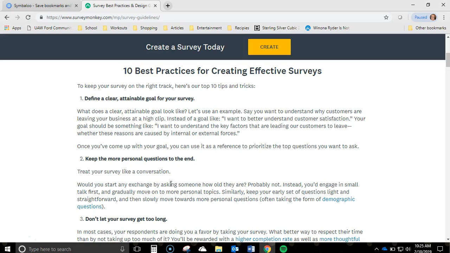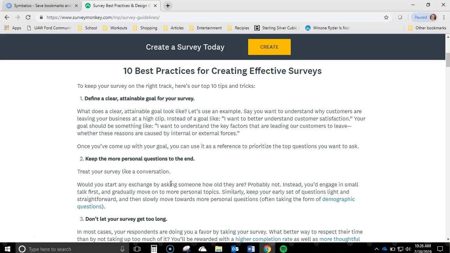So it's kind of nice if you're just trying to get a snapshot of, for example, if you're using this in a training beforehand, what the participants know. A 10-question survey is a really good way to get a snapshot of that. And then at the end, maybe giving out another survey of just 10 questions to see what they learned and maybe what changes can be made for future trainings.